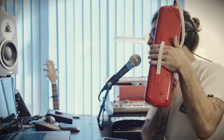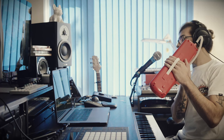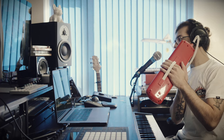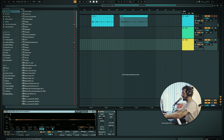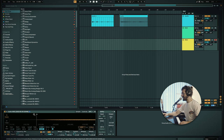Sweet. I'm just going to do a similar thing with the melodica. Let's try it out. Let's go into our audio track, record arm, play a little bit in. Sweet. So we've got three notes there. And what that allows me to do is, again, just create a new MIDI track, Command Shift T, drag that into the MIDI track. Boom, and then I just go into this, select the start of the sample, we get this, crank that volume, could get a bit tighter on the attack.